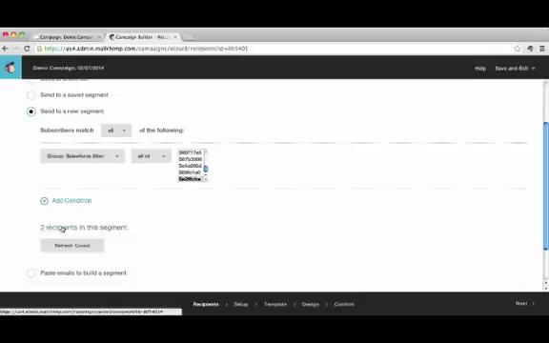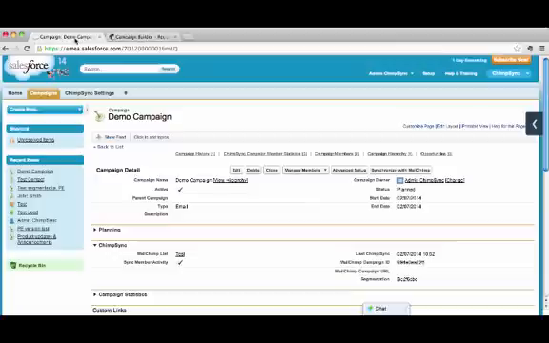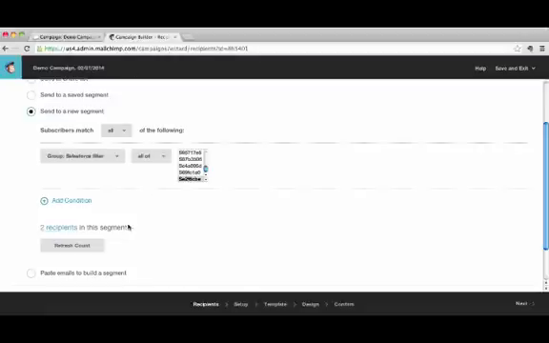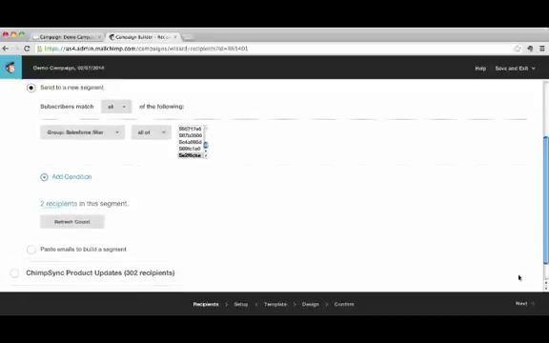Why 2 recipients if I had 3 in Salesforce? As you can remember, 2 of my contacts have the same email. So what it does, the sync and Mailchimp itself deduplicates members, and even if you have more than 1 record for 1 email, only 1 email will be sent out. So okay, we continue with next.